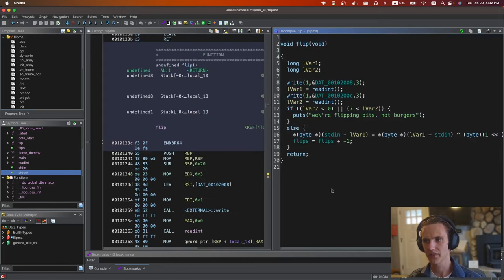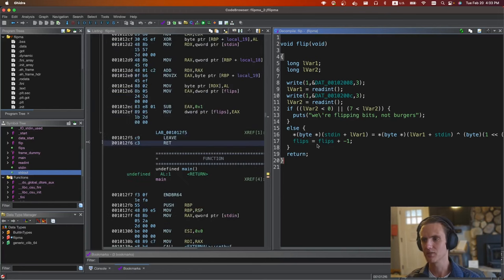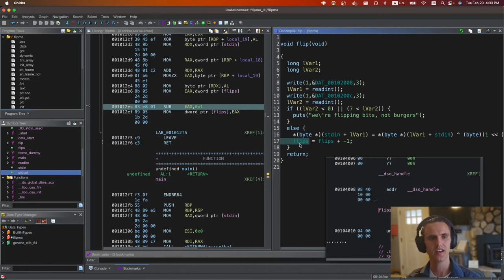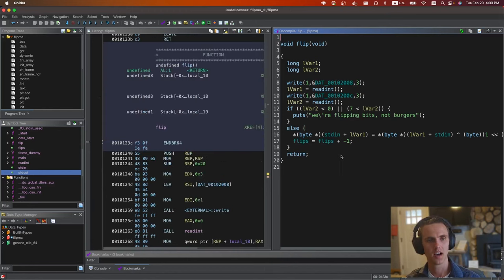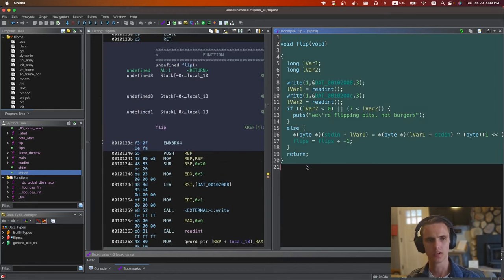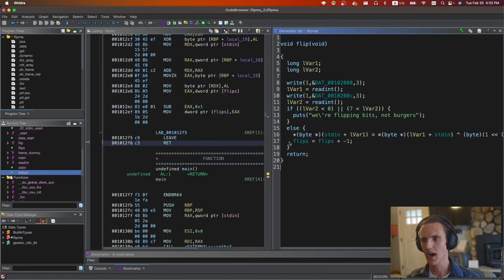I think the first stage, everyone kind of solved it the same way. We're just going to be doing some FSOP. I don't think there's any way to get four bit flips into just shell without doing more flips. So the first thing people want to do is flip this or add some more counts to this flips variable. And to do that, you have to leak both the libc and the base of the flipma binary. To do this, the popular technique is FSOP, which is what everyone did. Once you have arbitrary flips, it's pretty easy, and you have your two leaks.